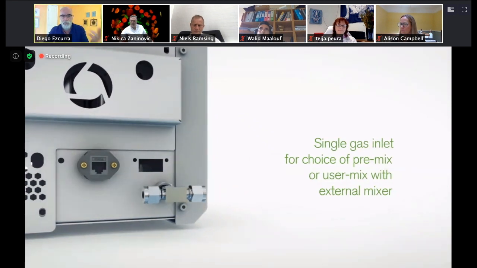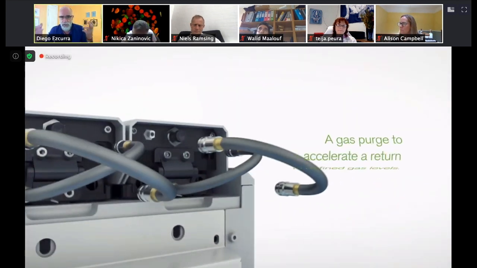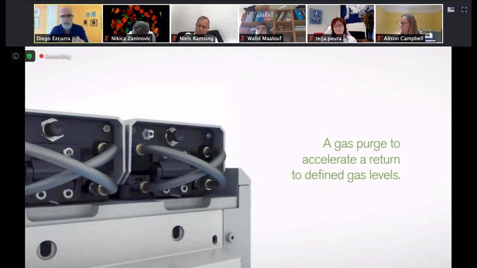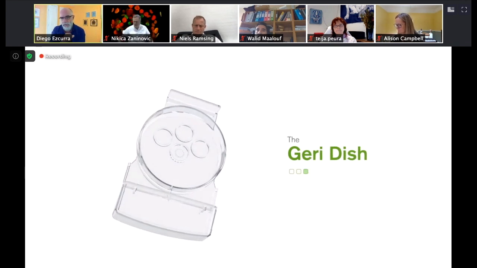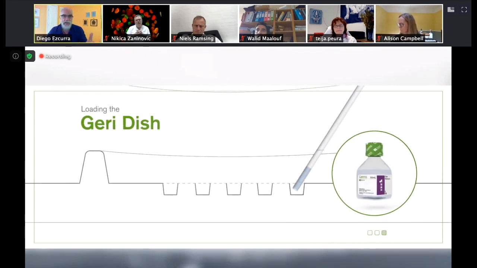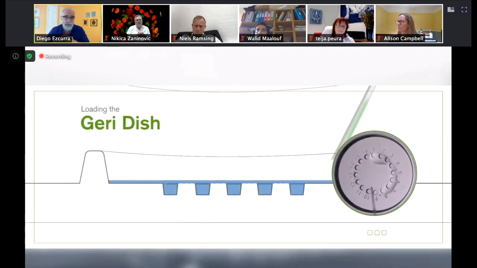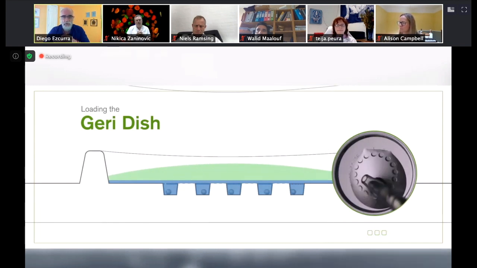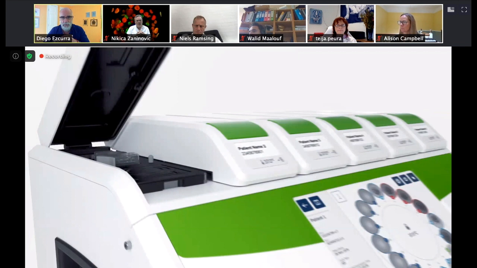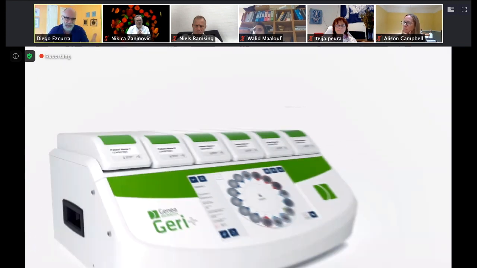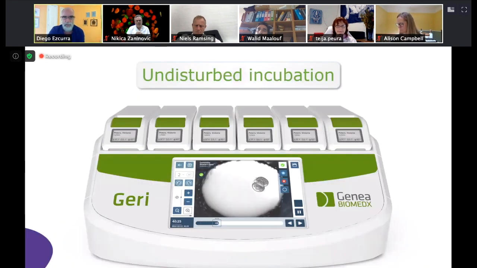They also have an important feature, which is securing individual gas supply for the chamber, and a purge. When you open and close, you change the amount of gas that you enter into the chamber to purge. And they designed a beautiful dish, clearly based on the conditions they were using in their own labs at that point in time, to avoid having too many embryos or too many patients in one place, and securing that the quality of this machine is going to be the best for what they're doing, okay? So you have undisturbed incubation, zero doubts about it.